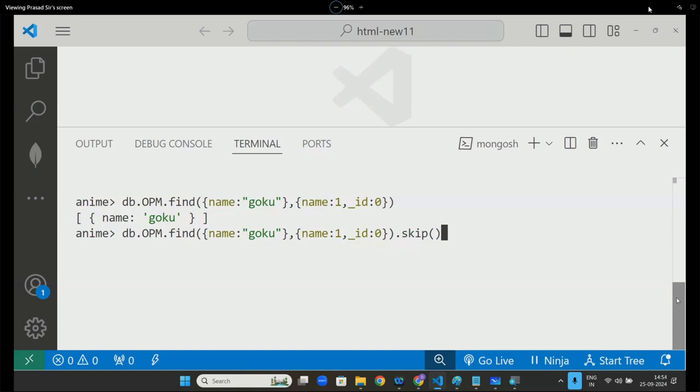So find will contain the first argument as filtering, the second argument as projection, whatever fields you wanted. Then after that, you can do sorting, skipping, limiting, or counting. Last but not least, you can try it here.